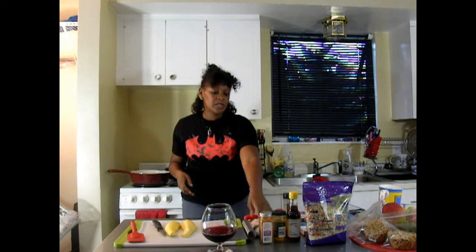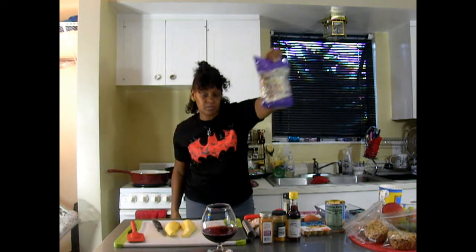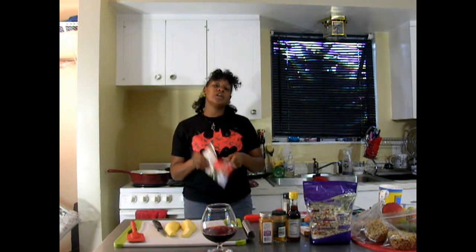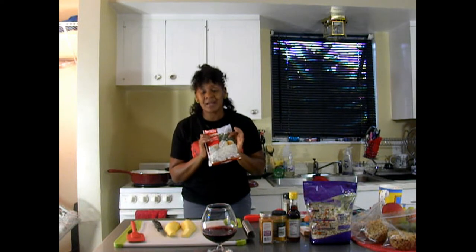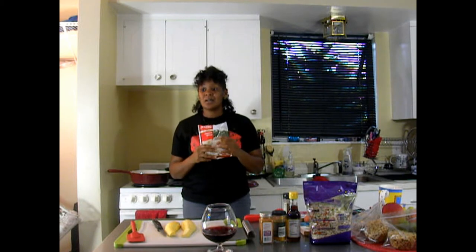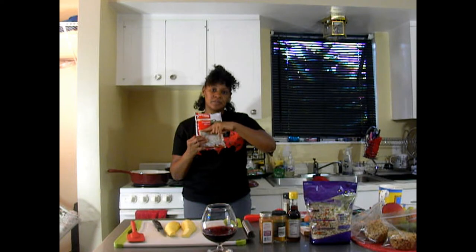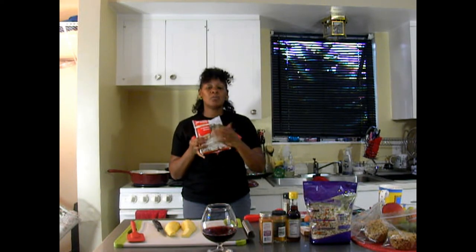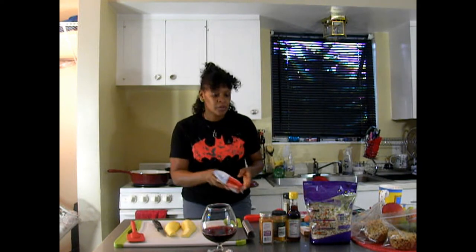So for this recipe, I got the bag of the cauliflower fried rice mix. I got a bag of the chopped onions. I really like onions, so I'm going to go ahead and use the whole entire bag. If I was cooking for somebody else, if I was having company or even telling you, I would use half of this bag. Okay, this is a 10-ounce bag. I would say use half of it, but I'm not. I'm going to use the whole entire bag because I don't want to be bothered.